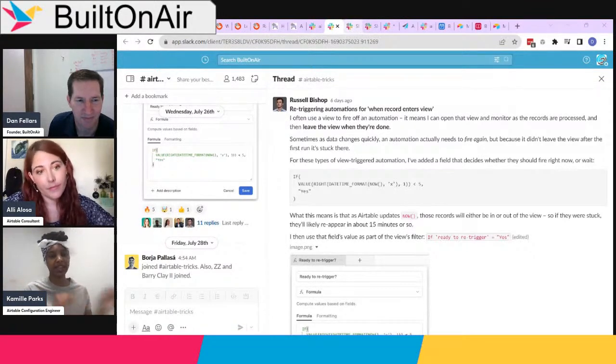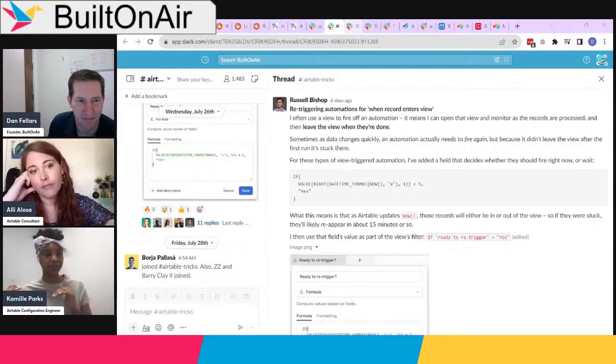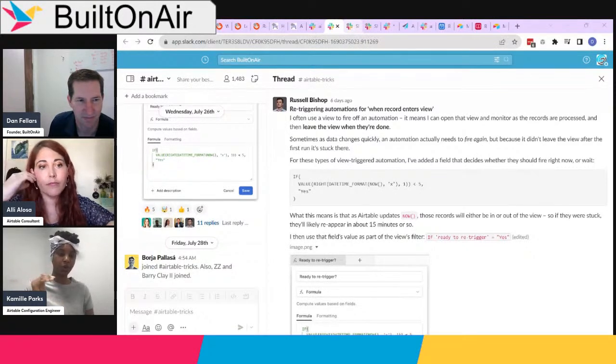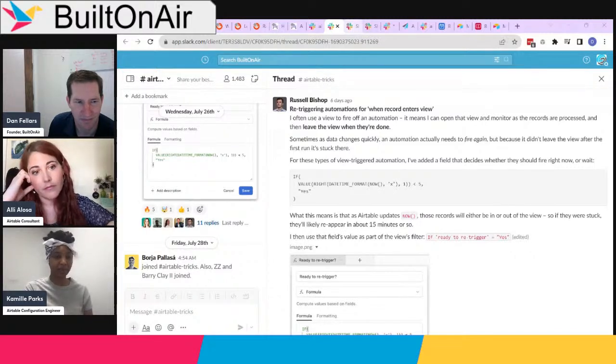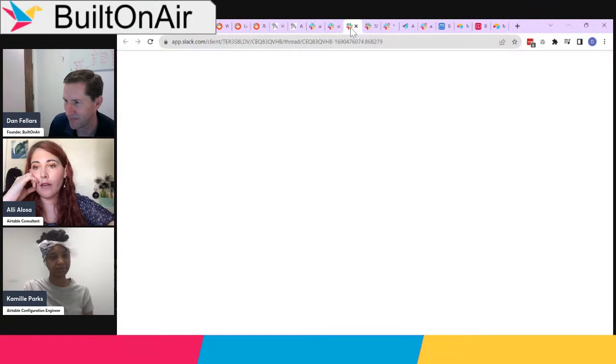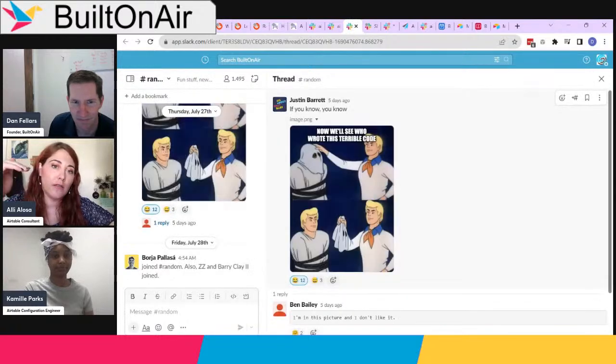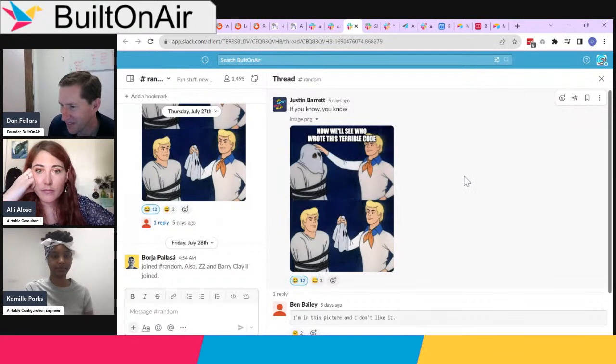In a view, you can use and/or in conditional groups, but with matches conditions you're limited to either and or or, and you can't mix and match. But if you have very simple conditions, use that one probably. Sometimes I'll put them all into a formula and have my condition be: if this formula is not empty, then trigger.